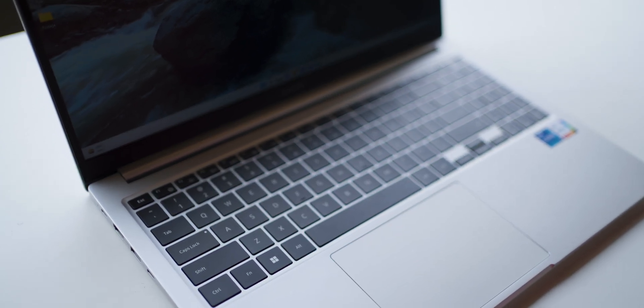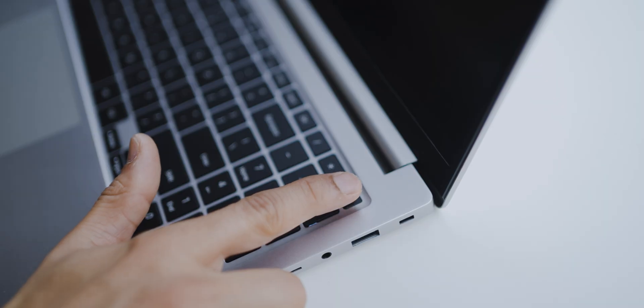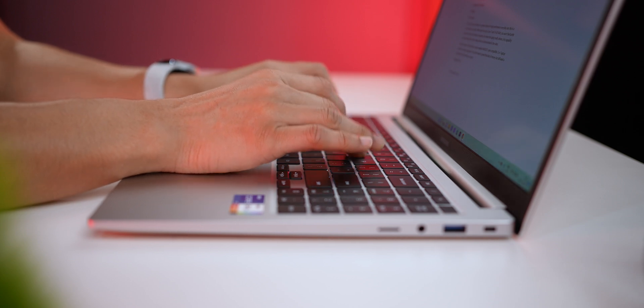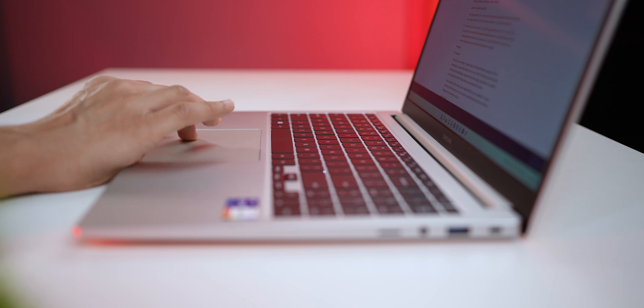Let's talk about the keyboard. It's a full-size keyboard with a number pad, albeit a bit squished, but it's there if you need it. You get a fingerprint sensor to unlock and get into Windows. There's no facial login, so no Windows Hello feature. The keyboard tapping experience is okay — if you're not picky about keyboards, you won't find anything wrong with it, and you'll get used to it within a day or two. The trackpad has a very good size — it's quite tall, which is good. But I do wish the click could register with slightly less pressure. With a keyboard this size, I'd recommend using a mouse rather than depending on the trackpad.